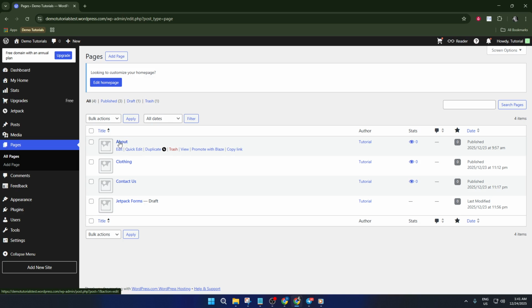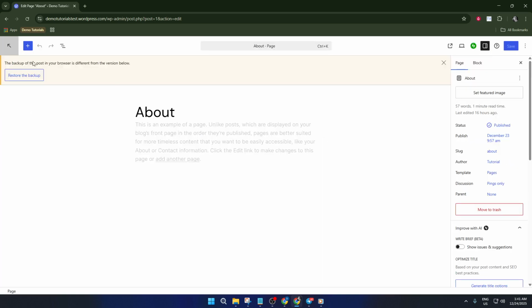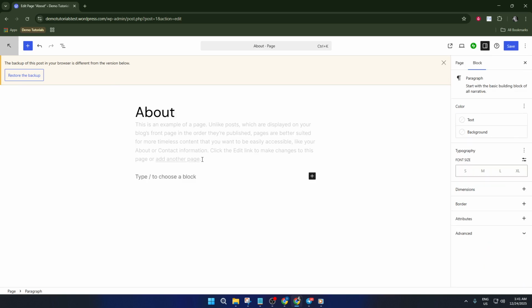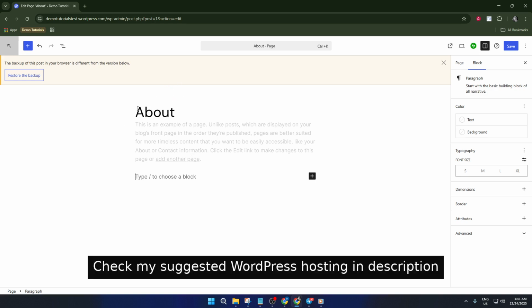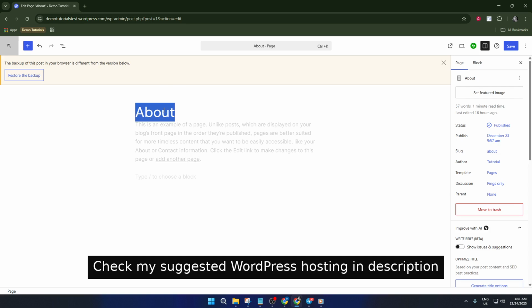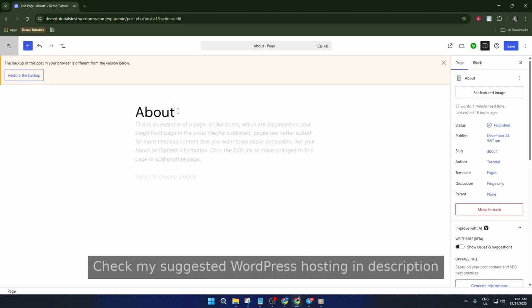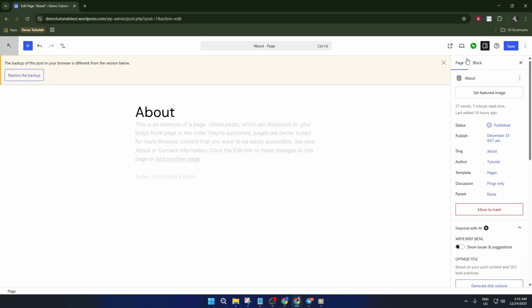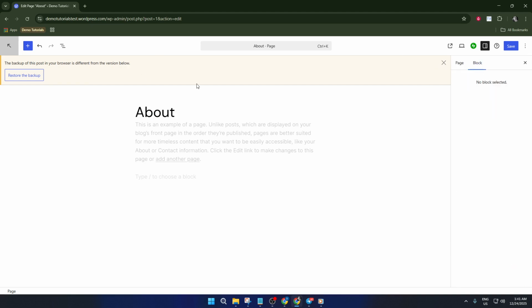Now to adjust your content, look for the familiar toolbar at the top of the editing area. Here, you can make text bold for emphasis, italicize key phrases for a softer touch, create bulleted or numbered lists to organize information, and even set headings for better structure. For example, if you're writing a blog post and want to break it up into sections, just highlight your section title and choose a heading style from the dropdown. Aligning your text is easy too. Use the icons for left, center, or right alignment to get things looking just right. If you ever wonder what a button does, just hover your mouse over it for a quick tooltip reminder.